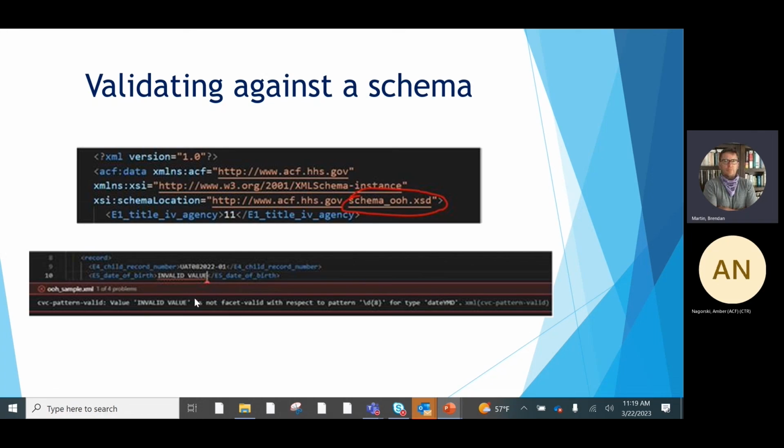When your XML is pointing to a schema, and your editor is using the schema to validate the data, you get very legible error messages that are almost plain English. And hopefully you can see this example here. I've put in an invalid birth date. Invalid value is clearly not a valid birth date. And you can see it's flagged with squiggly red lines. You can hit a control button to see the explanation, and it says, a little bit text speak, that it doesn't match the pattern that's required for a date.